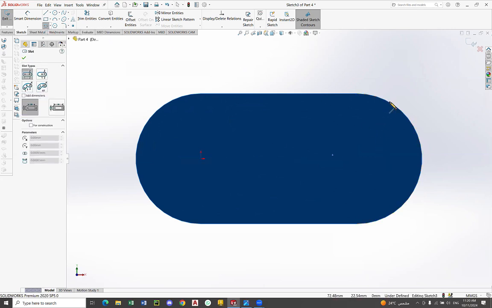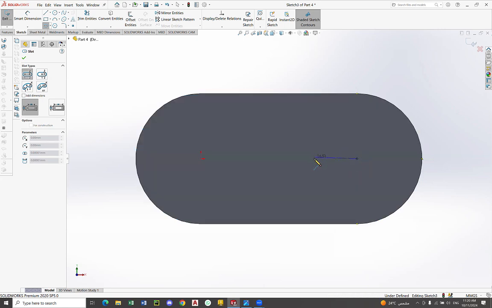Okay, I move the cursor of the mouse here to the circle in order to see the center of the circle. Here is the center of this circle. It's visible here in black. I click on it. I drag it in order to see the horizontal mentioned here in yellow.